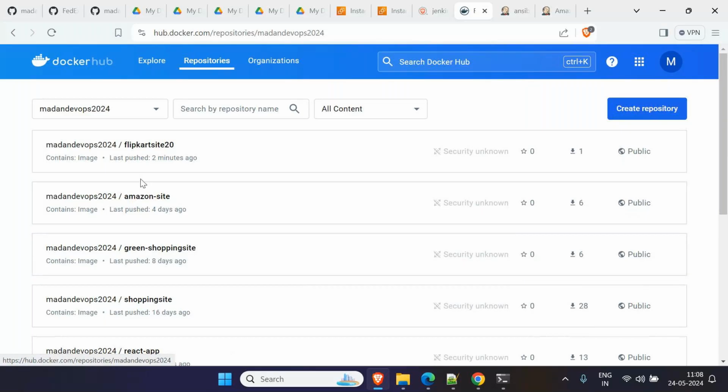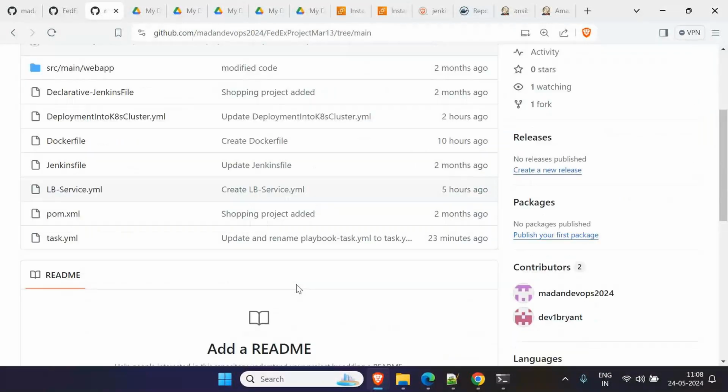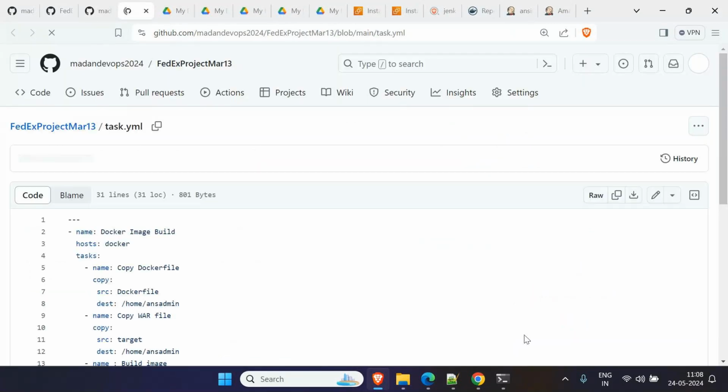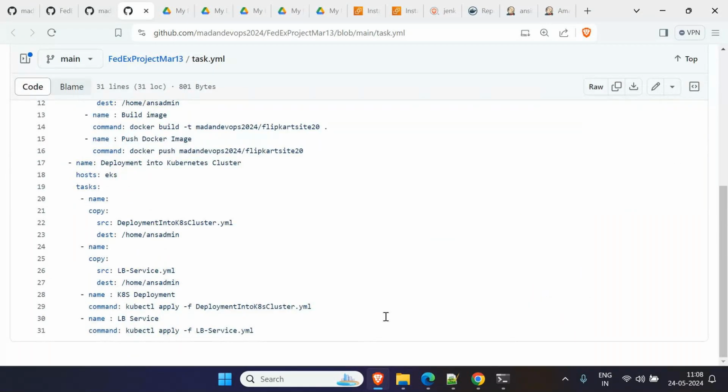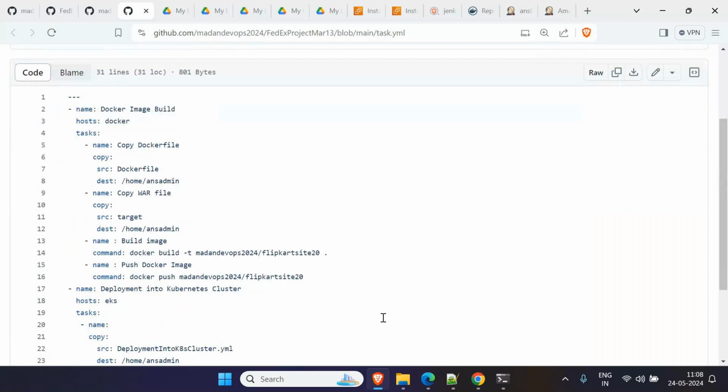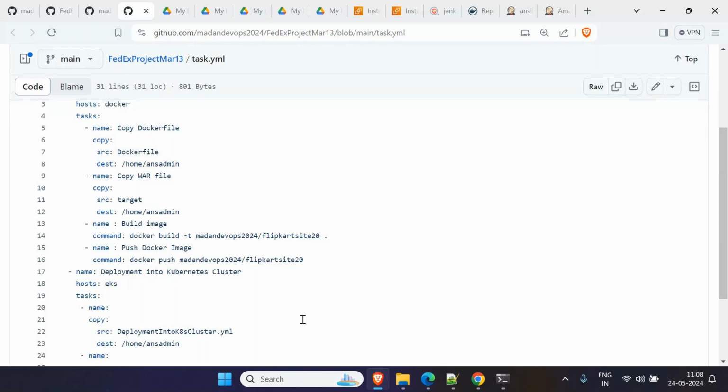For 20, we pushed it manually. Just try to understand what is the difference.